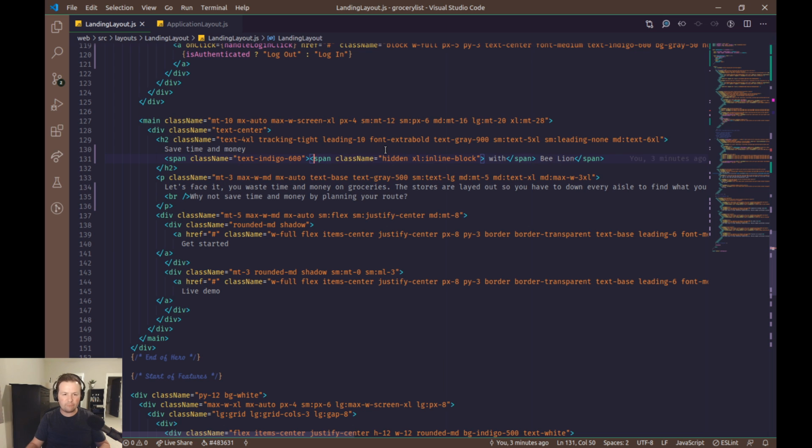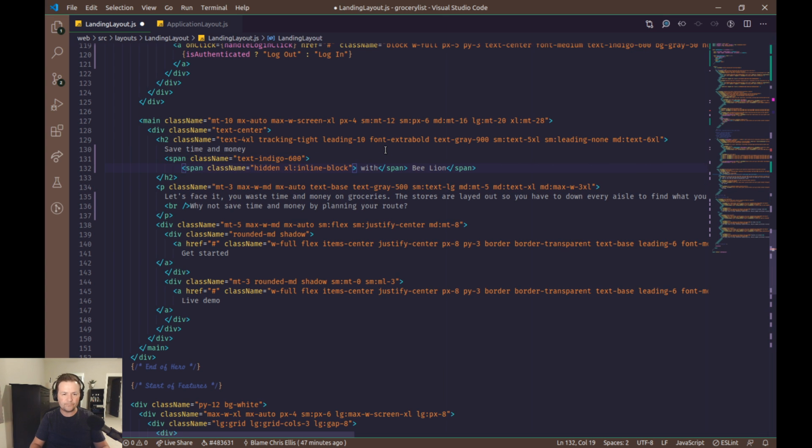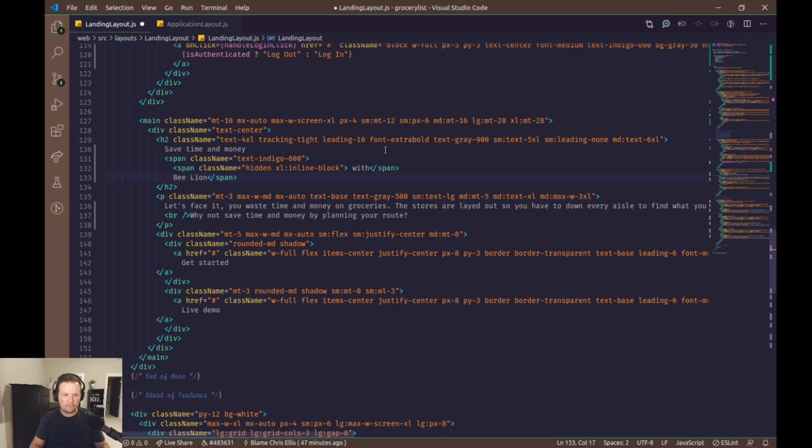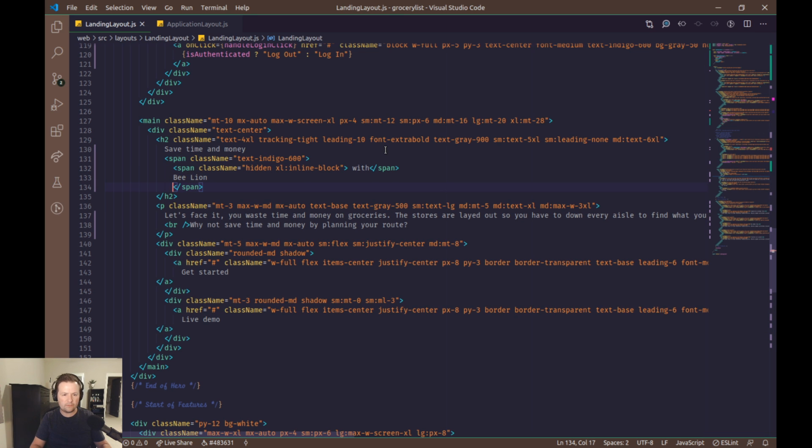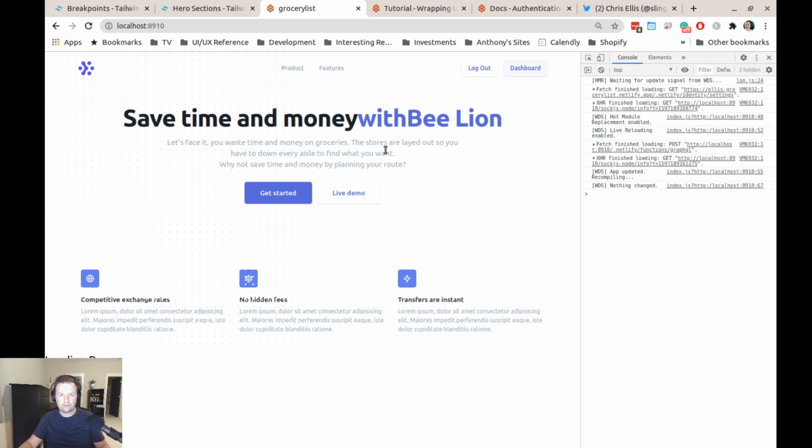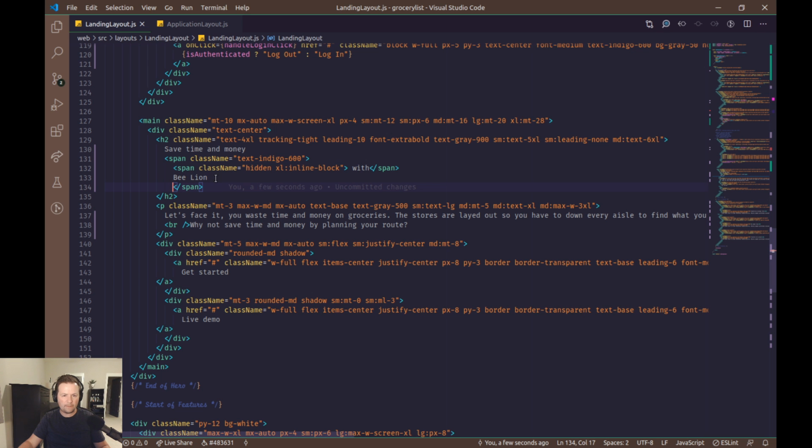It's very verbose using Tailwind, but it's really extensible, so I'm a big fan, to be honest. That should show the same, but we're not getting the span that we want.